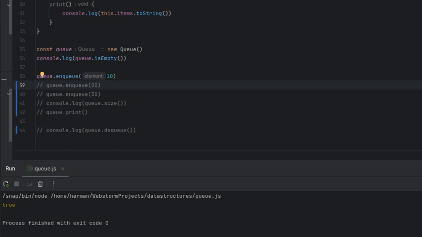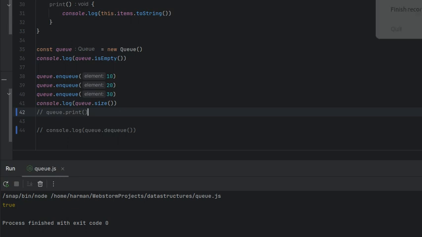So yes, we have put the first element in the queue, and we are going to add more values in the queue. We're going to add the element 10, we're going to also add element 20, and then we enqueue another element, which is 30. To confirm that the values have been enqueued, we're going to log the queue size and see the size of the queue.